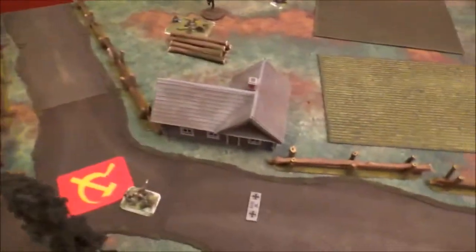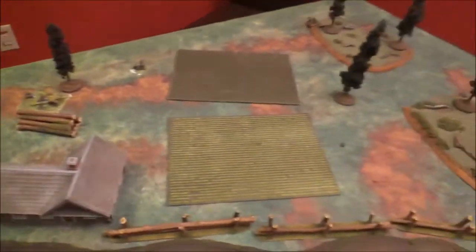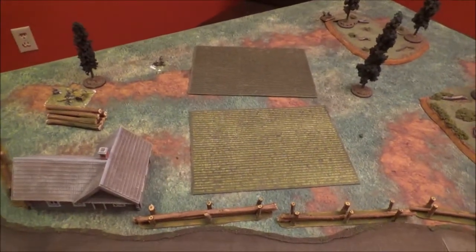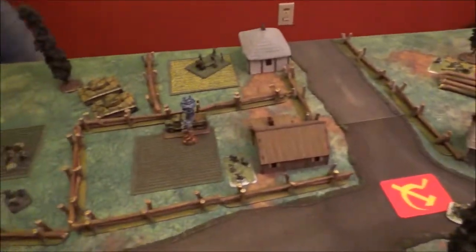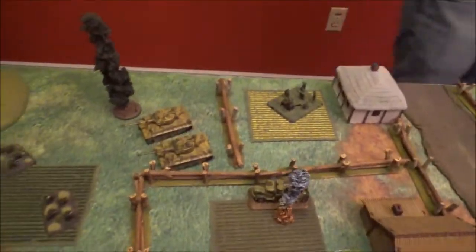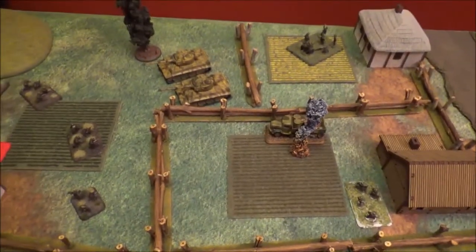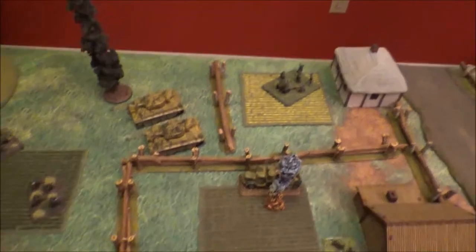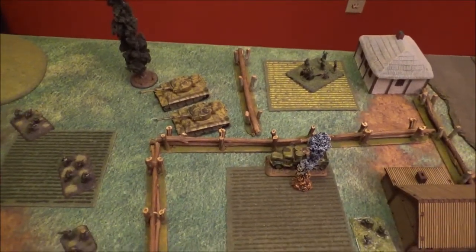Down over here, 1 shot went into this house. Nothing happened. The Pak 40 started to push up. I don't know what they were planning on doing there. I think maybe they're going to hang out in the minefields. So what ended up happening for assaults, Vin pushed up his Tigers into assault with the Sturmkompanie. They all got looped in. So they were able to kill a sapper and 2 rifle bases.